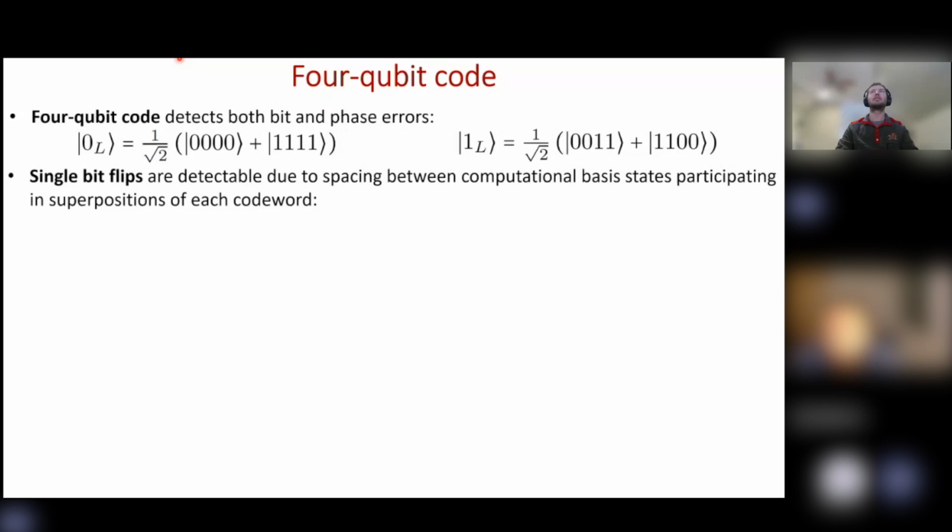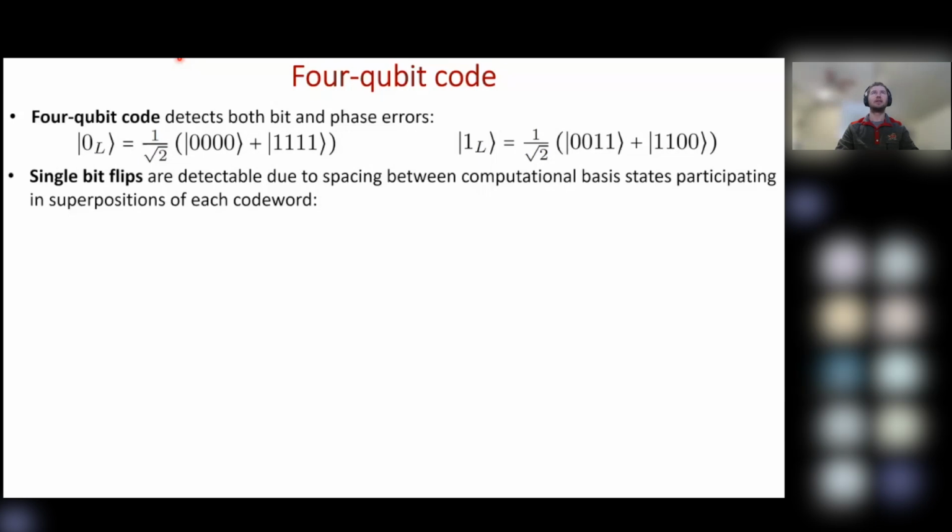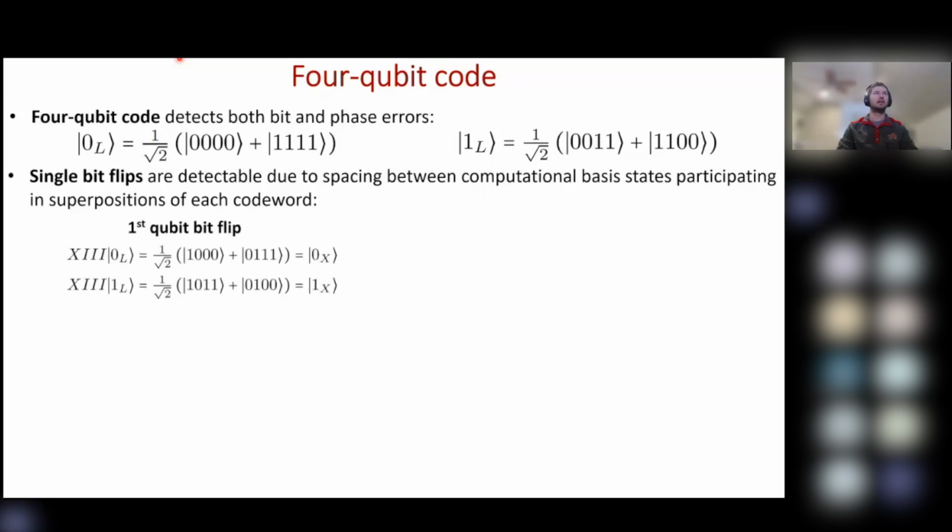They're detectable already, as you can kind of see by looking at the Hamming weight, aka the number of ones of the respective computational basis states participating in each superposition. You notice the Hamming weight of the basis states in the 0 logical is 0 and 4. The Hamming weight in the 1 logical is 2. So you have this kind of spacing of 1 between 2 and 0 and 4. And this is why bit flips are detectable.